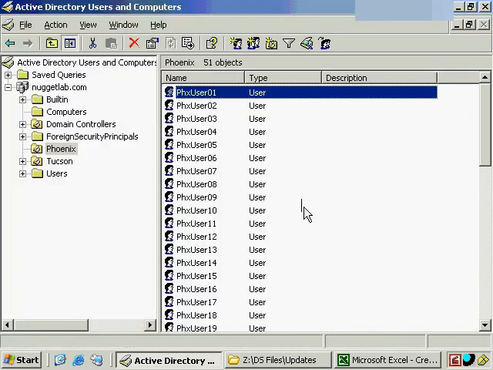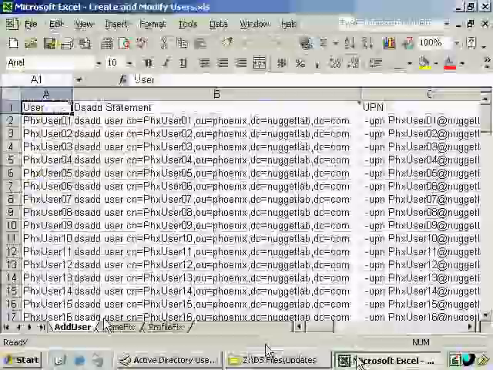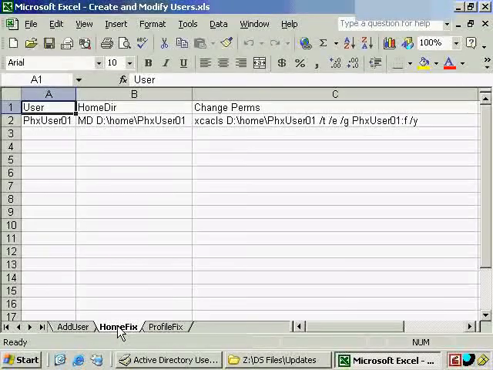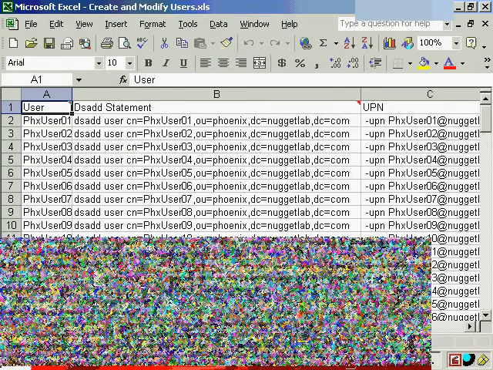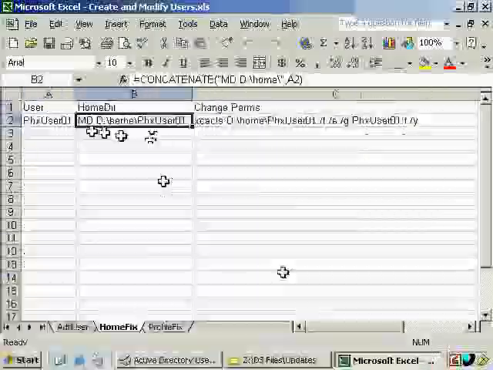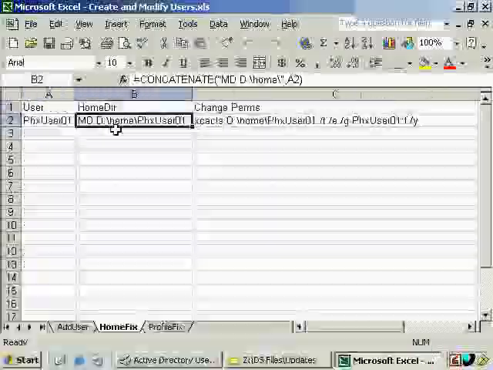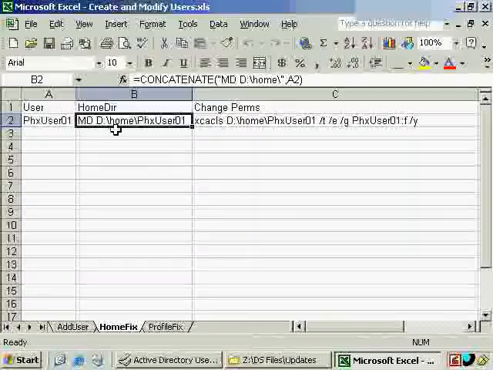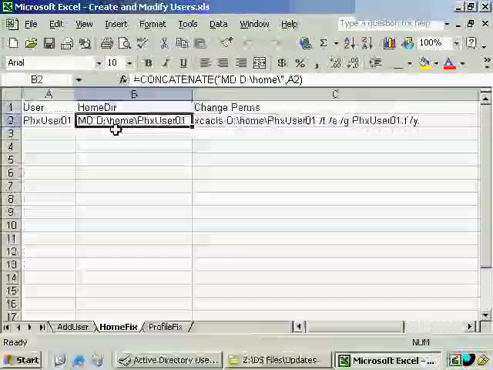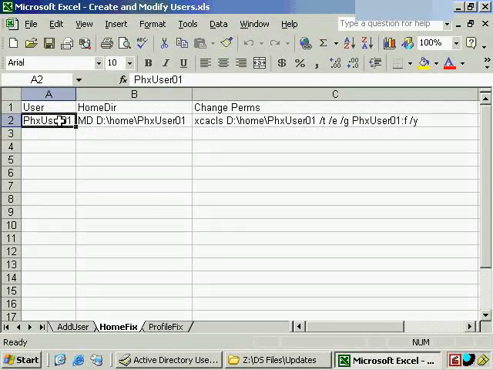So what I've done instead is, again, I've gone to our trusty Excel spreadsheet where I've created a tab here called Home Fix, which you'll also have access to, and this is the basis for fixing the home directory. Essentially, all this is me manually creating a directory using the DOS make directory command, or the command line MD command. I'm going to use the autofill function to autofill this again, and I'll put it in a batch file. Problem is, again, it's not going to have the correct permissions, so I have to do a separate batch file and a separate function to change the permissions, and I'll talk about that shortly.